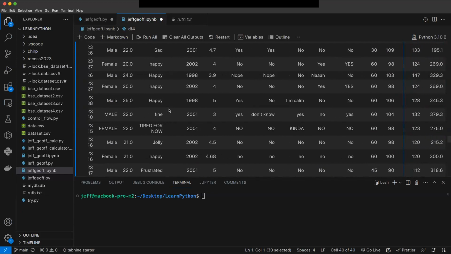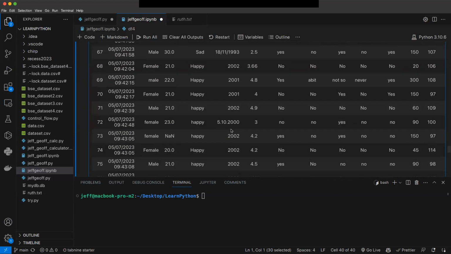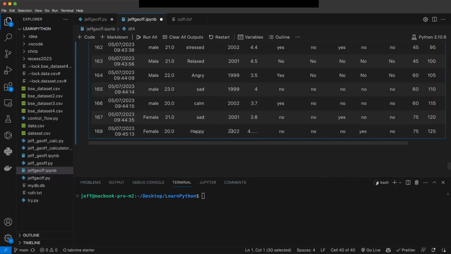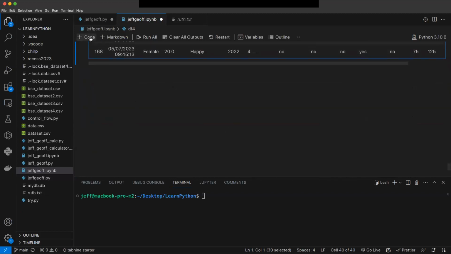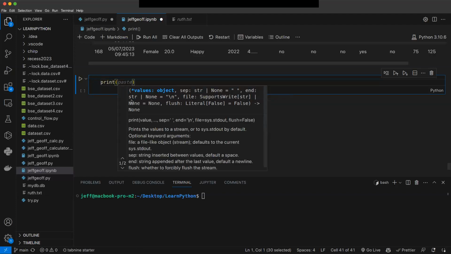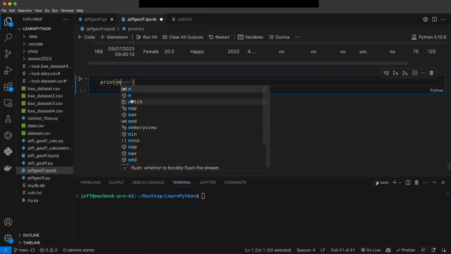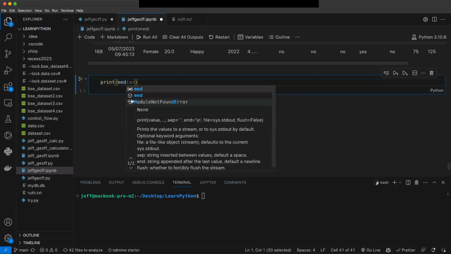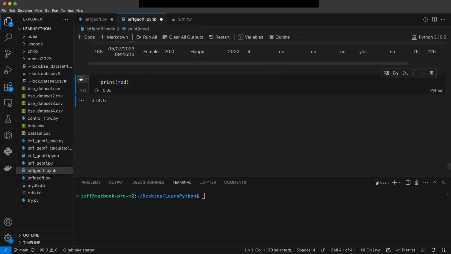Yeah, because another option is to just print the median, then we see the value you have calculated. Okay, it's 318. So you could check it out.